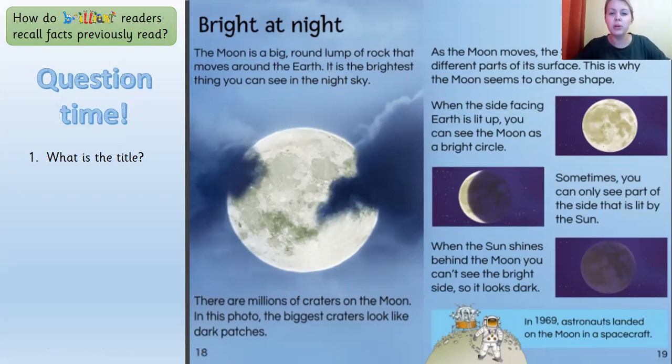If you didn't, remember you can pause the video and play it when you're ready for the next question or the answer. Here comes question number 2. What are the page numbers? It's a strange question. What are the page numbers? If you want to have a go, have a look now and pause the video, you can.